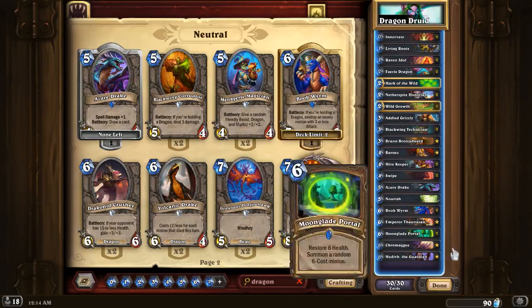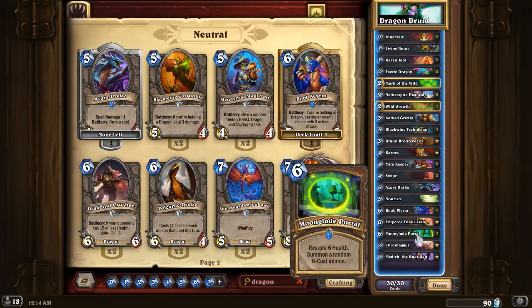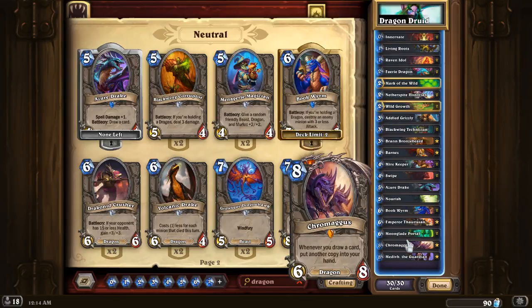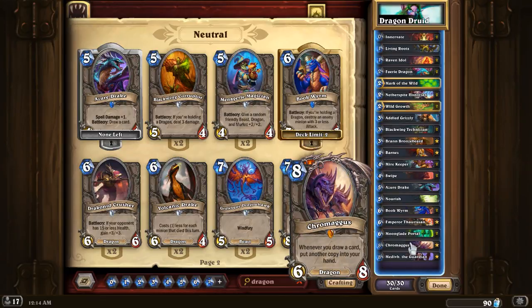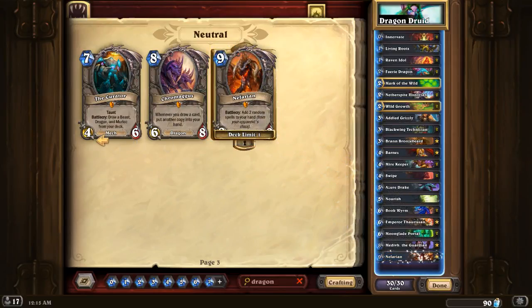Generally, one of the fun things with this deck is the Medivh in combination with the Moonglade Portal, because then whenever you Moonglade, you're getting 2 minions, which is two 6-cost minions. It basically doubles Moonglade Portal, which is generally pretty cool. So I like this functionality. I'm not sure Chromagus is better here, because I don't really have a lot of card draw. It's really just Azure Drake and Nourish. So I think I dump Chromagus, add Nefarian.